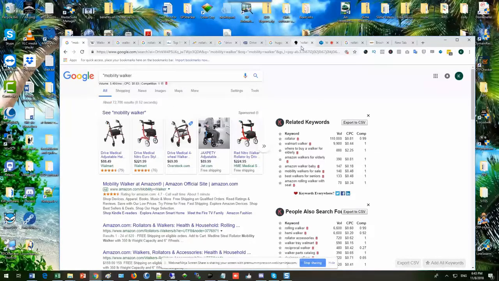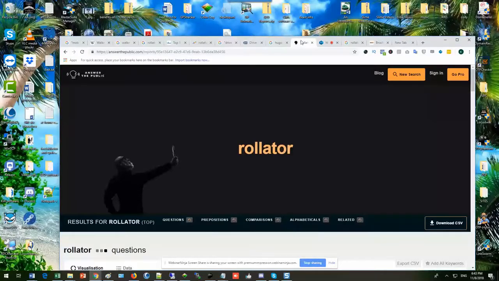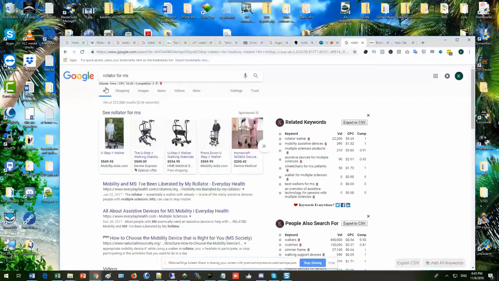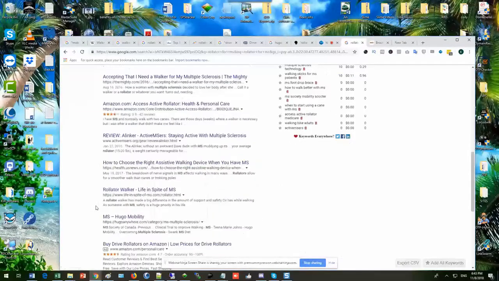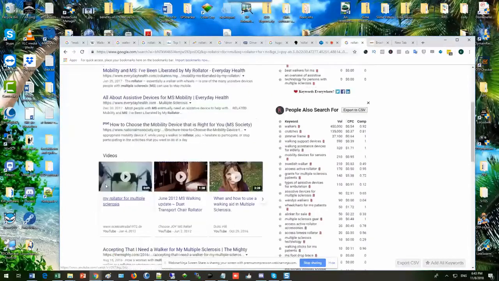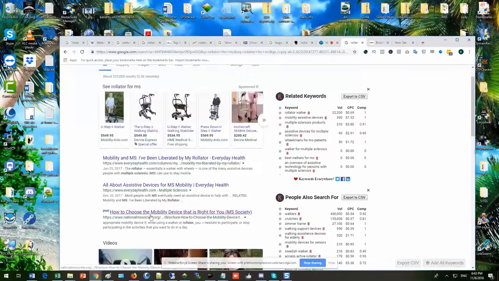Okay, where did I leave off here? So I was talking about looking for different people with disabilities who have these. You could target these different ones, and so I just put rollator for MS and looked through here and found a link to a PDF about it.